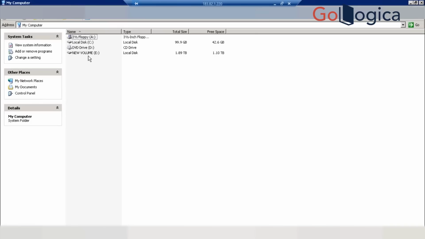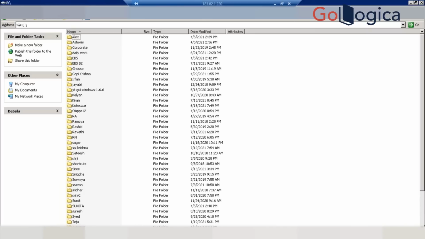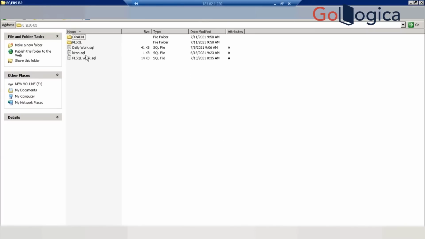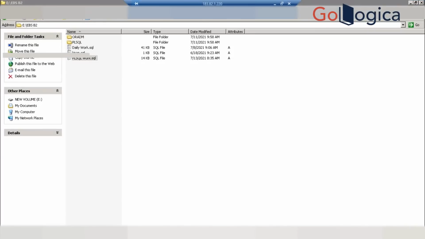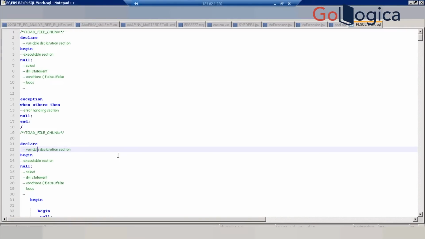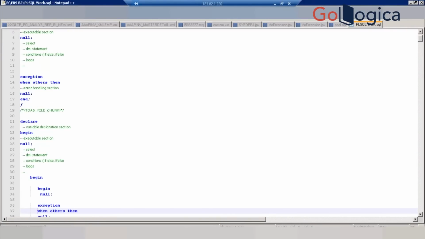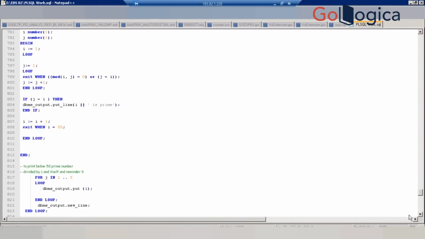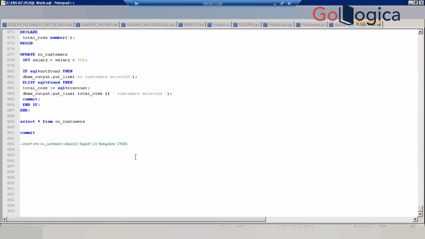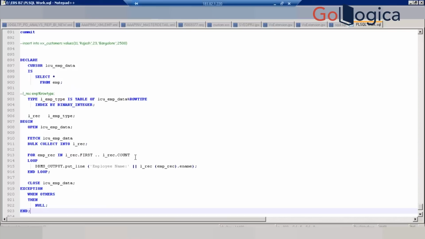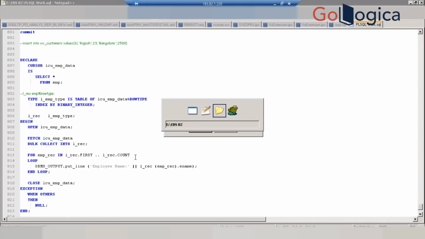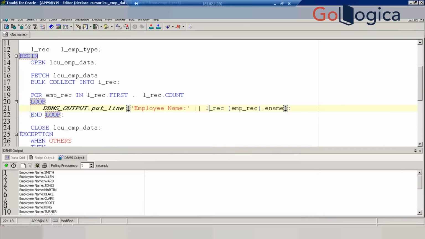If you are not speaking, we will not learn anything. Yeah, tell me please. Whenever I don't have employees, I don't want to go inside the loop. What do we need to do?